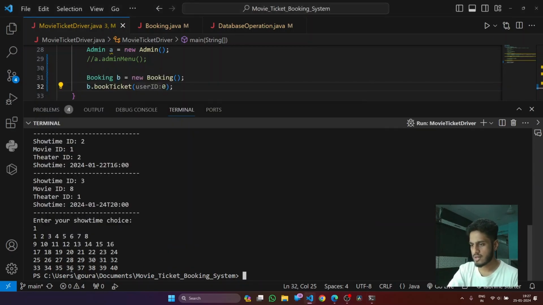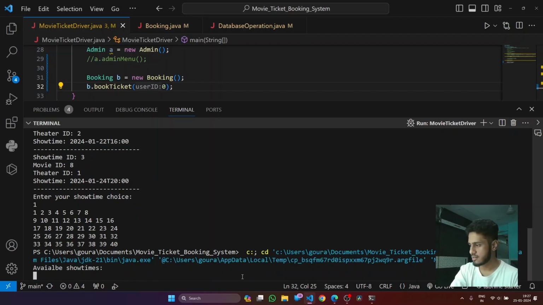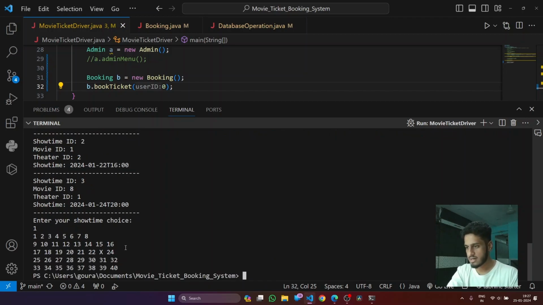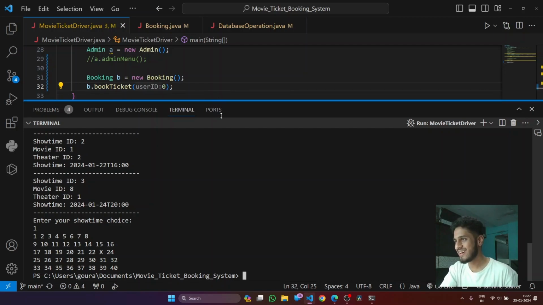So if we try to execute over here now, this 23 should give us X. Let's try executing it again. Available showtimes, blah blah blah. Showtime 1. 23 has X in it, and that's just displaying the available seats to the user.